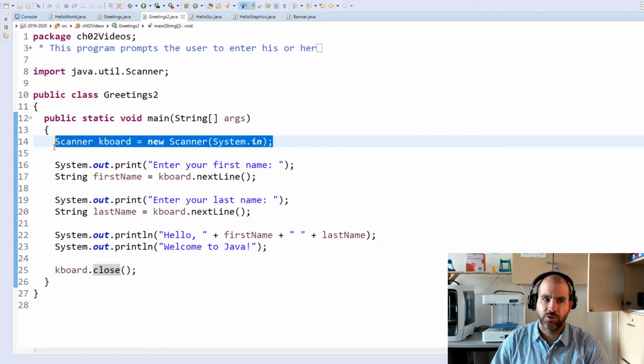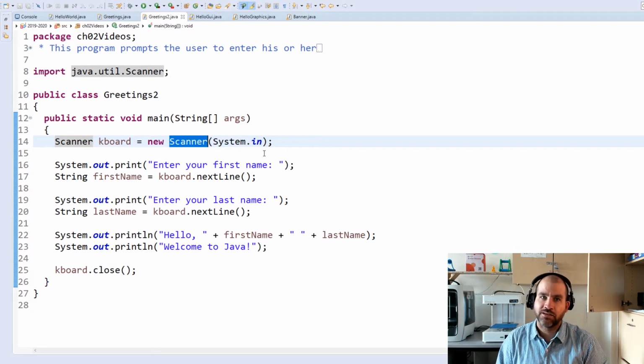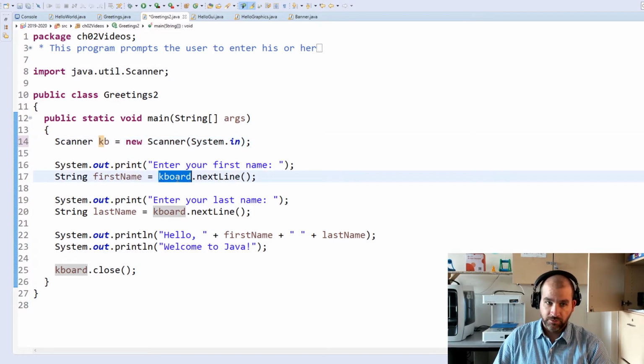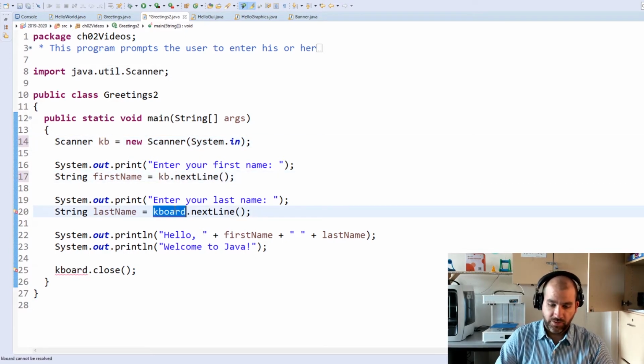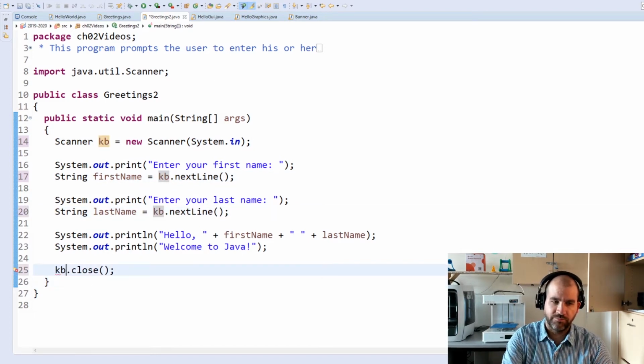This line is super important in later chapters, and we're going to go much deeper into object creation and object-oriented programming. But just know that there is a class called scanner, and we are creating our own instance of that class called kboard that we can then access and manipulate. All right, now we didn't have to call it kboard. When I code, I typically call it kb. And as long as I change it everywhere that I access it, everything should function properly. Oh, I missed one. There we go.